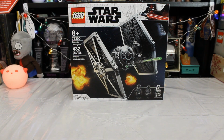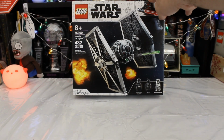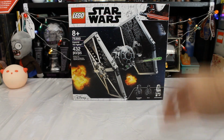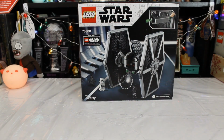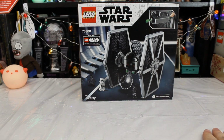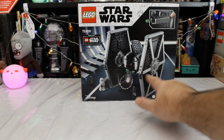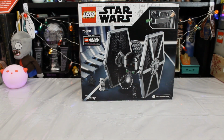It comes with three minifigures, the TIE Fighter pilot, a stormtrooper, and a droid called N-I-L-8. Nihilate. Get it? Nihilate. Yeah, you get it. So it's only 432 pieces. It should be a fairly straightforward and simple build. There are fiddly bits, but not a humongous ton of them like some kits have. I'm interested to see how this is going to fit together. I'm seeing like a little ball joint pieces there. So I'm interested to see how the border on the TIE Fighter is going to work.